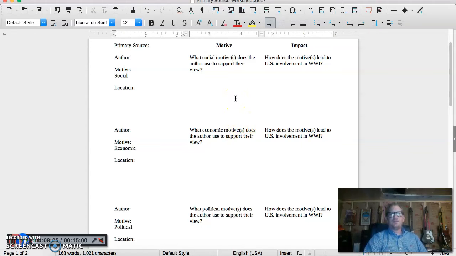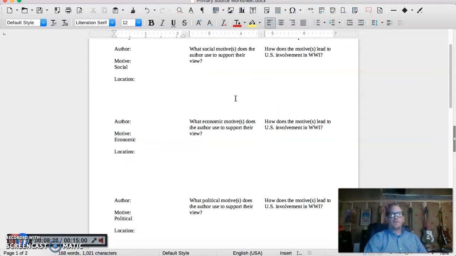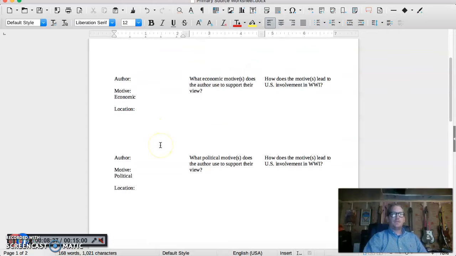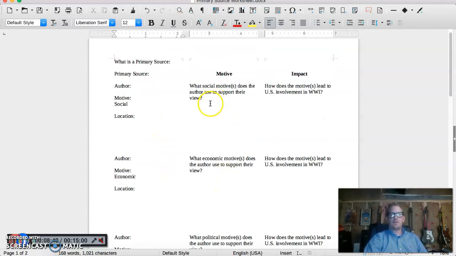I've set it up so that for primary sources, I want you to pick three primary sources, one dealing with the social motives, one dealing with the economic motives, and one dealing with the political motives. And then I want you to answer these questions the best that you can. As I said, I will be here for support for the next couple hours in a virtual setting, or you can just email me as need be. I have provided a list of primary and secondary sources pertaining to World War I in an attachment document in your Canvas, and I want you to use those.